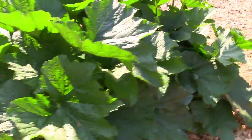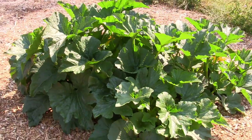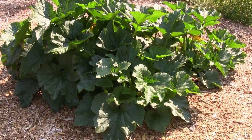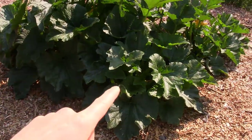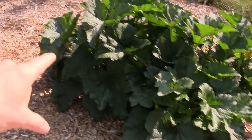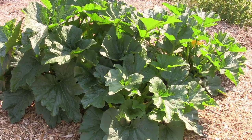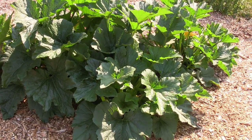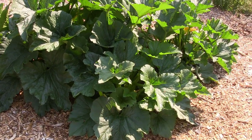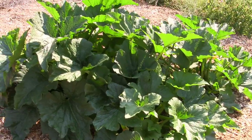But you can see the difference in size, and like I said, it's getting hard to get this thing in the camera so you can see it. You can kind of delineate the smaller one here that I did a little bit more with, but not much, versus this guy. And I'm telling you, there were no chemical fertilizers. This was all straight organic fertilizer. All it was was urine and wood ash.